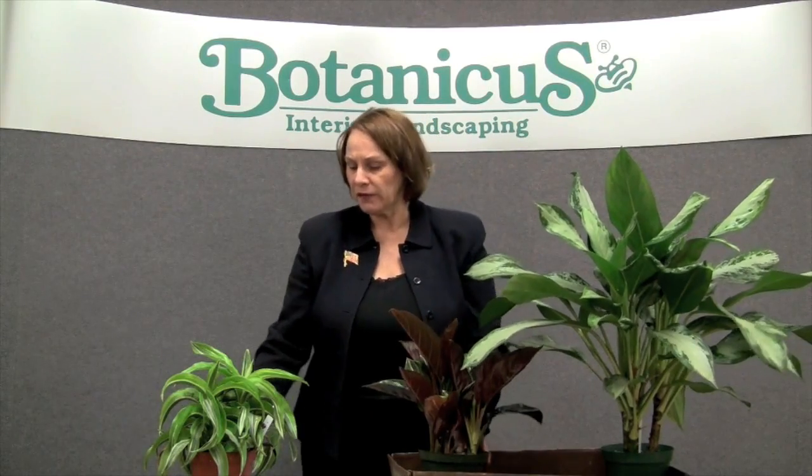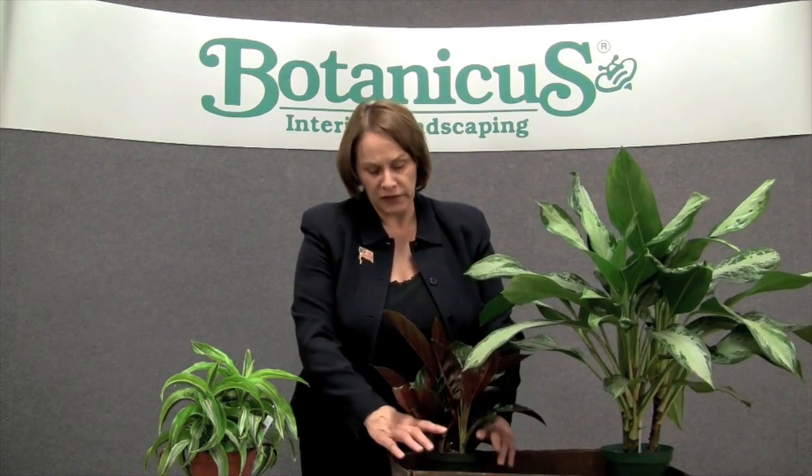So enjoy your new house plant. Don't be afraid to take off some of the old leaves. It is natural in the acclimatization period, which takes about 4 to 6 weeks, that the oldest leaves will come off of the plant from the bottom. Take them off, don't count them. Up to a third of the leaves could acclimate in its new location at your house. And don't worry, just drench it, dry it, and put it in good bright light. Enjoy!